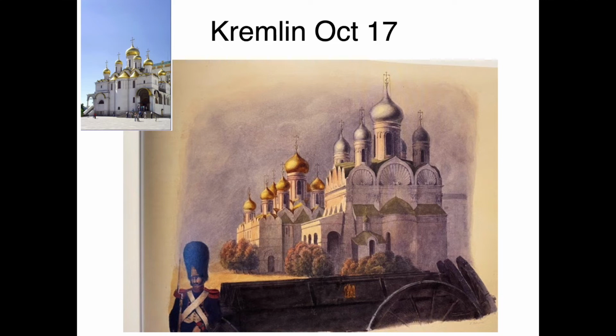This is a cathedral of the Annunciation. It was founded in 1397. And both Peter the Great and Catherine the Great were involved in some of its renovations. But during 1812, the square to the east of this church was filled with hundreds of French and Allied caissons, and they had been deposited within the Kremlin walls.